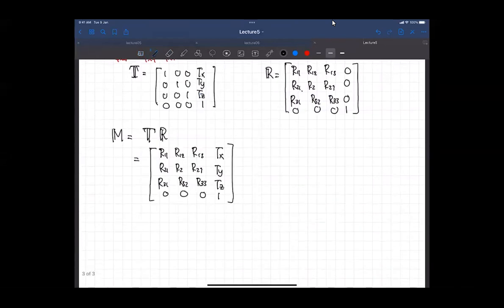And further on, I can use a trick which is called block operation. I can split into a few blocks. In this case, I can split into 4 blocks. Okay, so block 1 is actually the rotation matrix. Block 2, which is next to it, is actually the translation factor. So I can write it that way. I can have a separator, and another separator here and another separator there. And this one is 0, this one is 1. Okay, so this is called block operation.